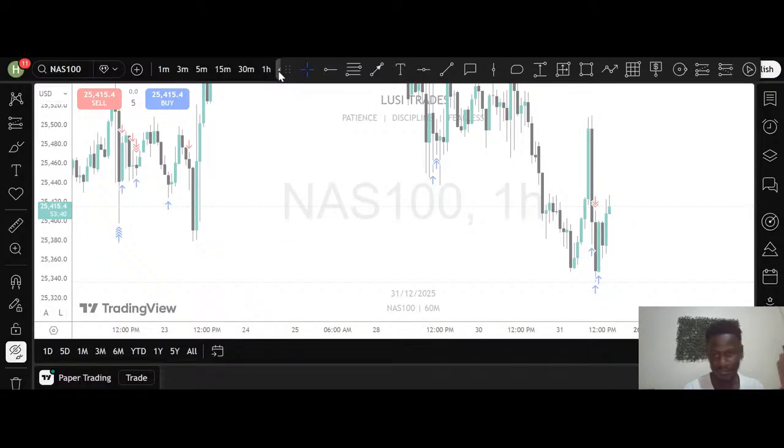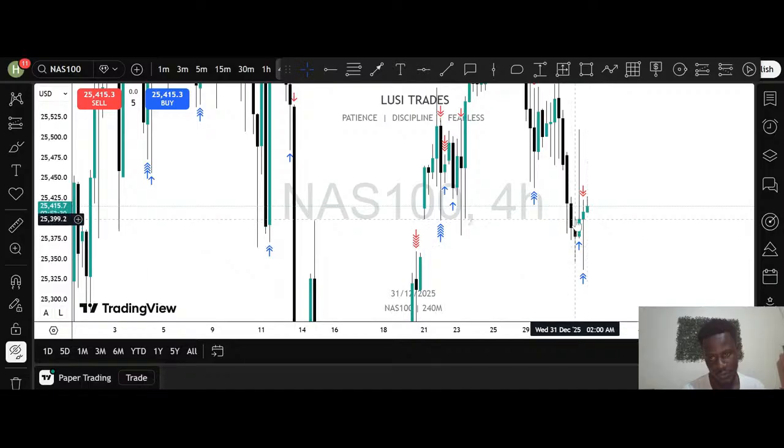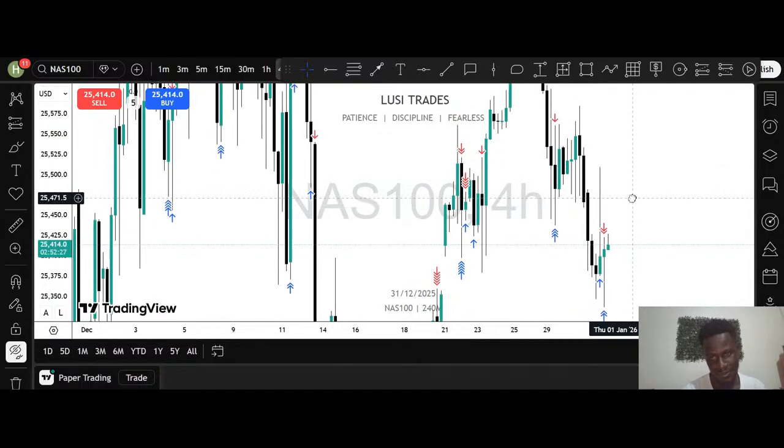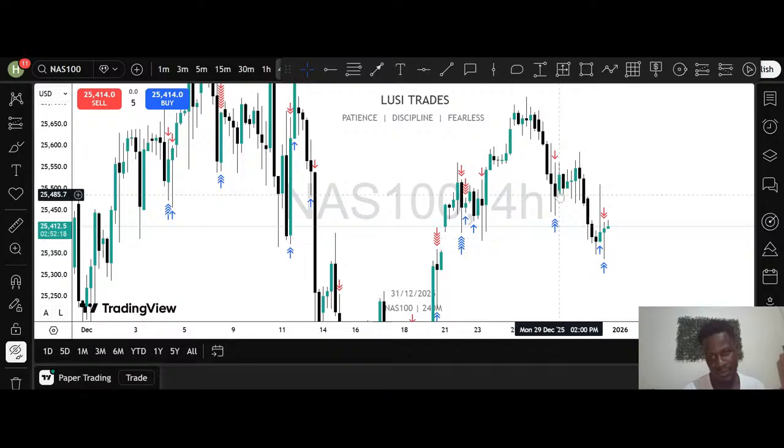On the 4H, we rejected this level nicely. It wicked into this. See these up close candles inside this downtrend? This is called an order block. As the market is trading lower, we're having an up close candle, so this up close candle is an order block. We simply trade into that, and so that nice rejection there. And also we're having this CB, sell side imbalance, buy side inefficiency. It was inefficient in buy side delivery, so we delivered higher into this level and then rejected nicely.